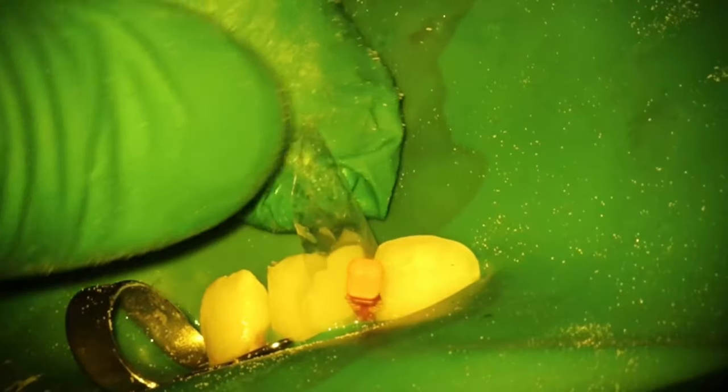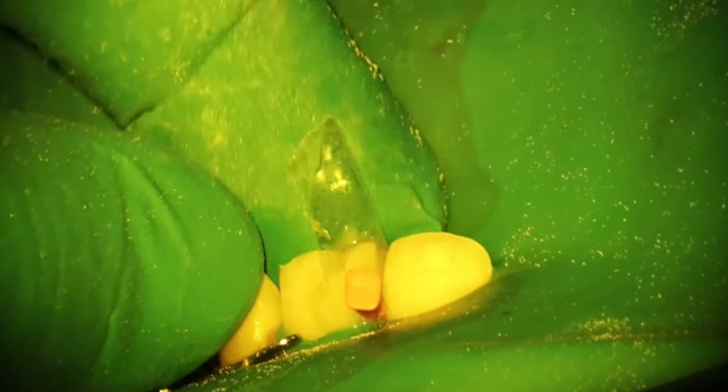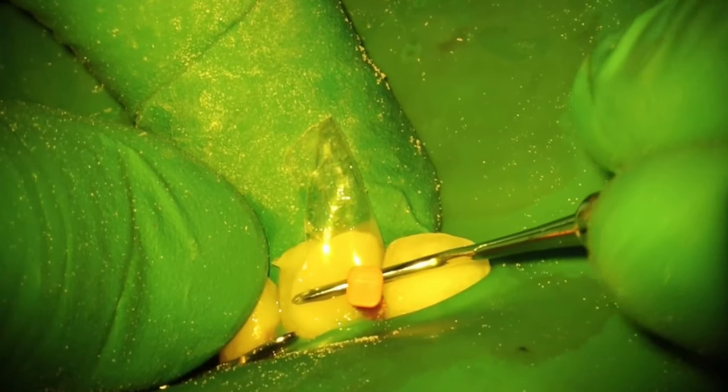But you can see as we go inside here, now I'm using my fingers to kind of help shape the composite and make sure that we're flush with the lingual. I'm going to use the Glick along the buckle to help make sure that's solid there, and then we're going to go ahead and have the assistant come in and light cure.